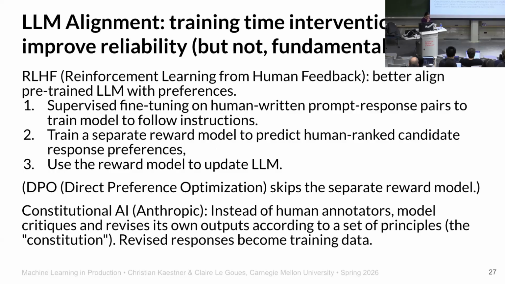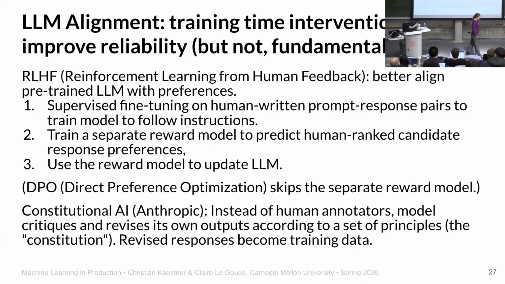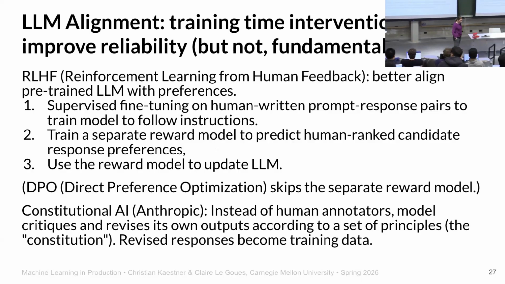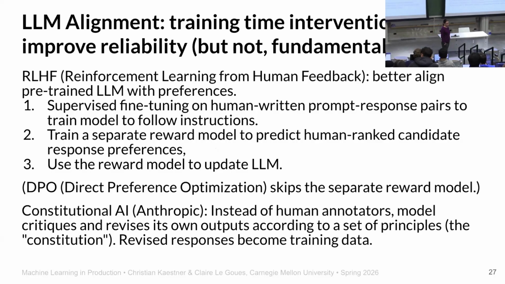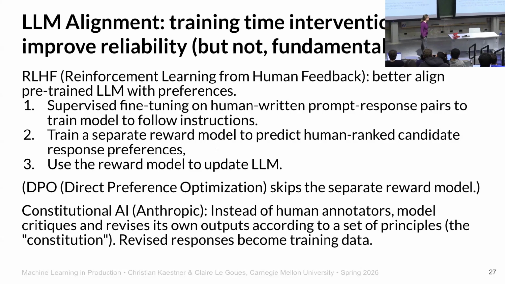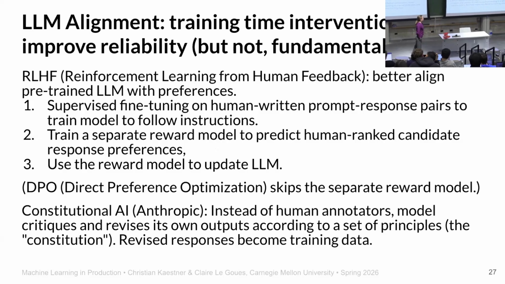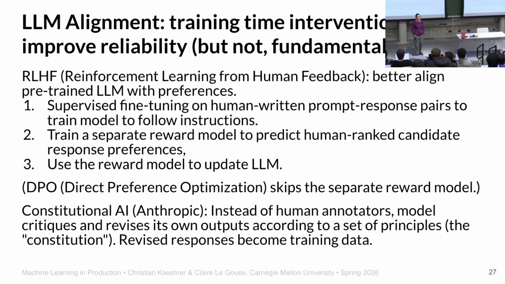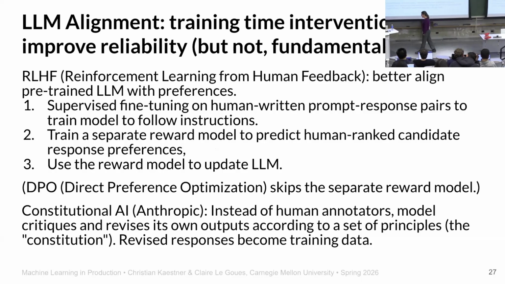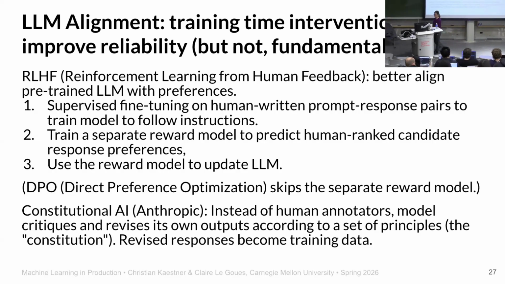New issues, and sorry for all the text here, have come up recently with LLM alignment. And so people are trying different strategies to make sure that language models are aligning with good behavior, avoiding negative externalities. These are primarily or exclusively training time interventions, or the ones on the slide are at least. They are improving reliability, but not fundamentally safety. And that's a key theme of this lecture, actually, that these two things are not the same. But let me tell you about what people are doing in LLMs.